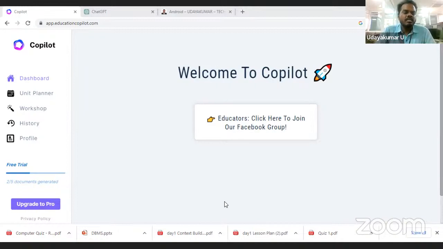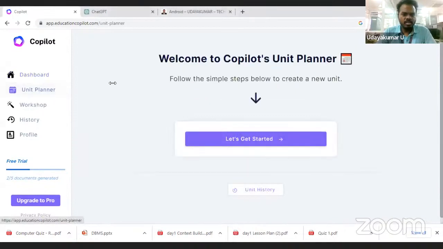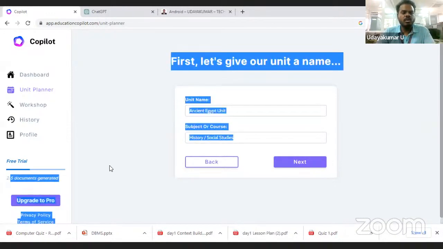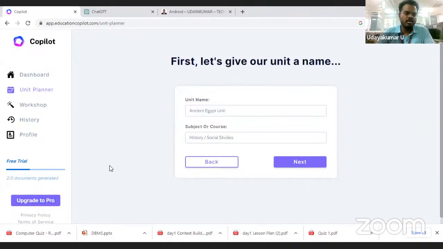Okay. Since it is a free plan, they are not restricted for text words here. You can paste maximum content. There is no restriction right now. The only restriction is we can create 5 documents. That's it. So far, I have created 2 documents here. The only restriction in Copilot is the documents. They are not going for a text limit, especially for word text. Any other queries right now?